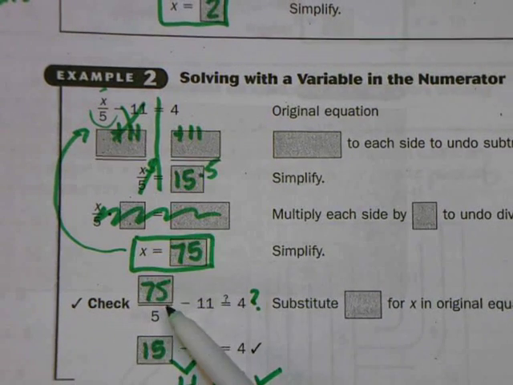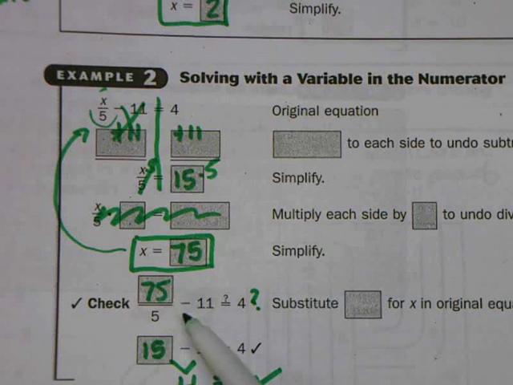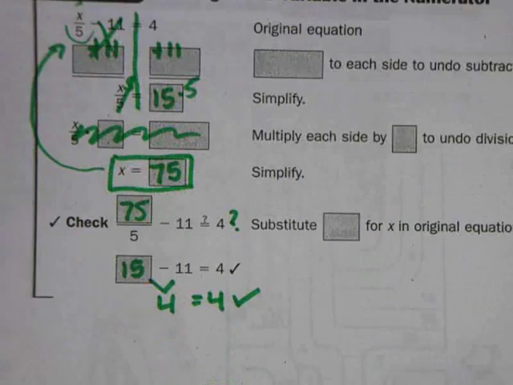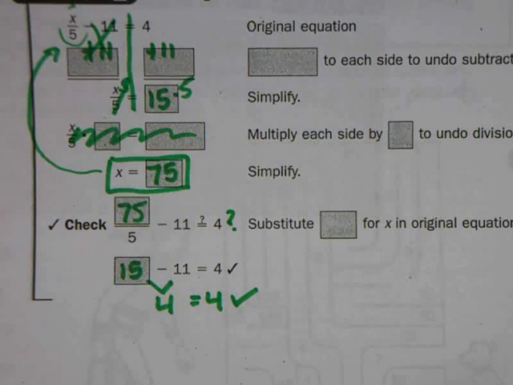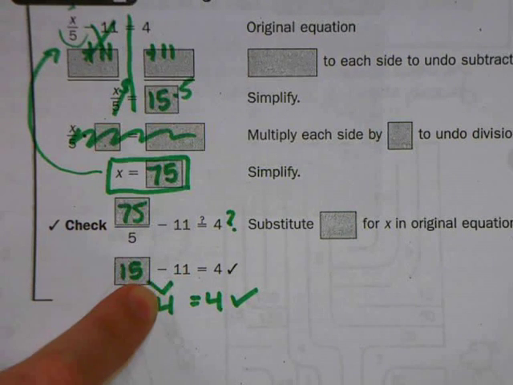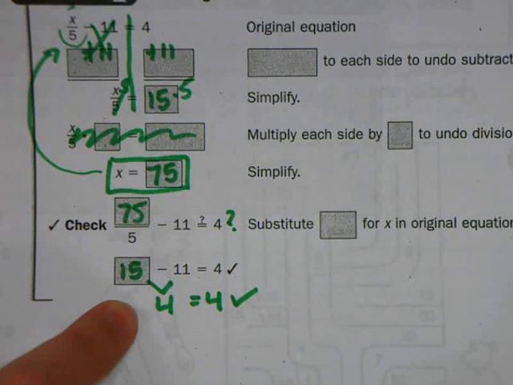Okay. Notice here, guys, when we're doing the check, it's just evaluating an expression on this side, right? We follow the order of operations when we're checking it because we're not trying to undo anything. Sorry, I'll move that up so you can see it. We're not trying to undo, we're just trying to figure out, is that the same? Is that equal? So that's what the check will look like.